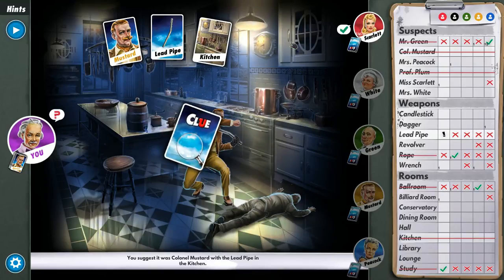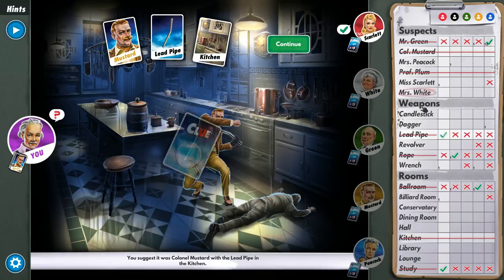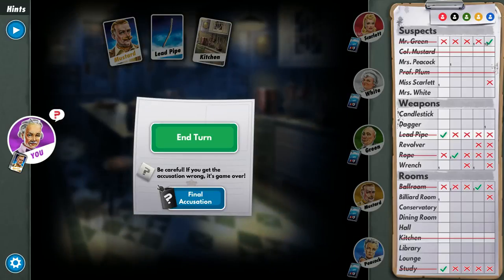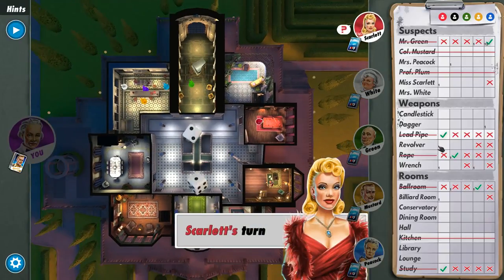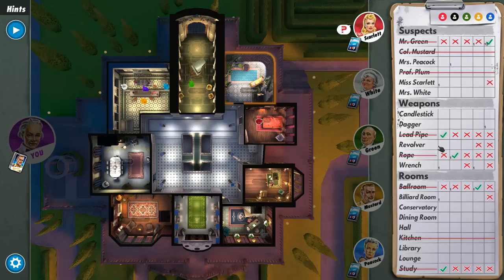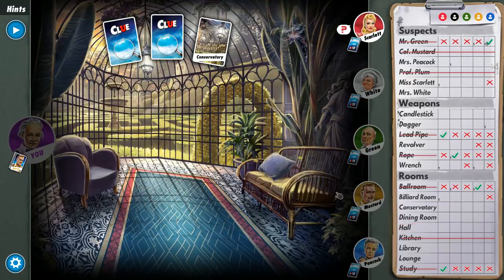Scarlet has the lead pipe. Of course she does. Of course she does. Well, we almost had our murder weapon right out of the gate, but she kind of ruined that. That was so close.